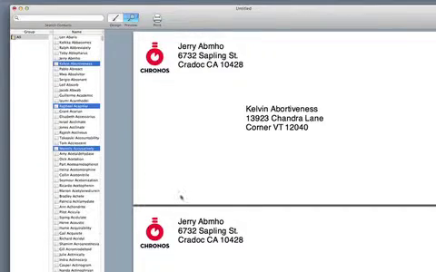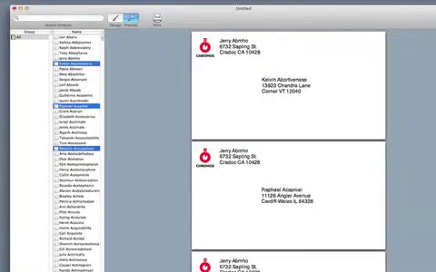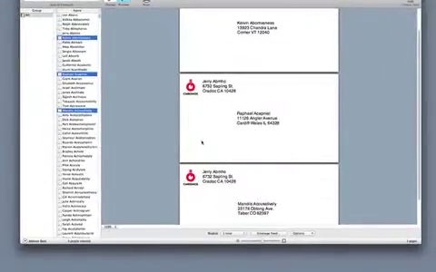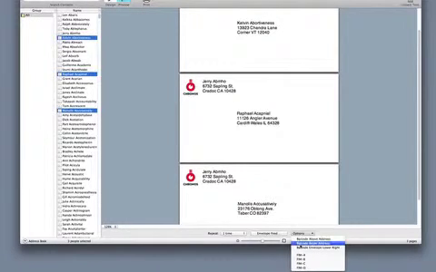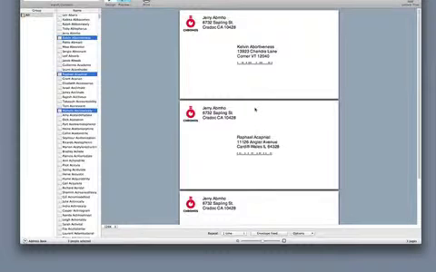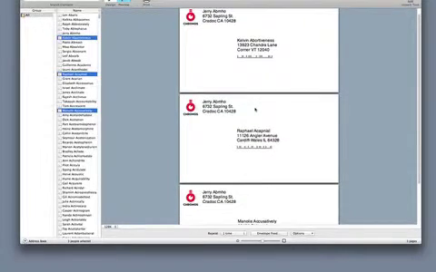So as I select multiple contacts here to create envelopes for, my information shows up. I can add a barcode below the delivery address, and it automatically adds it. And then I could go ahead and print these envelopes.